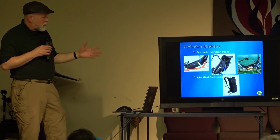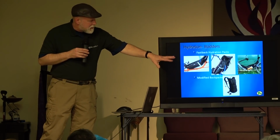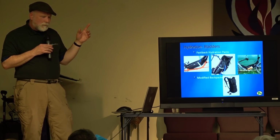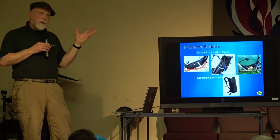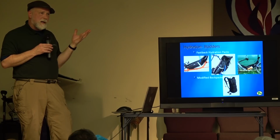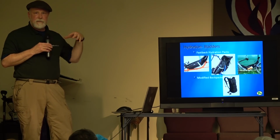So the problem is, how do you carry them? We make a number of packs and bags that attach to the back of your seat for carrying them. There are also available from the upright bike world backpacks that are often quite reasonably priced, and with a little bit of hacking and sewing, you can make that backpack go on the back of your seat.